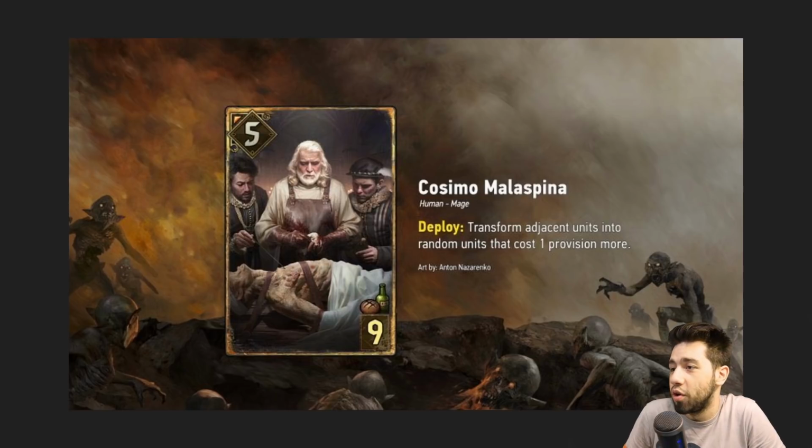And here we have Cosimo Malaspina. Deploy, transform adjacent units into random units that cost 1 provision more. Now, I'm quite familiar with this card since I'm the one who revealed it. Also, look at me in the card art. Haha, it looks just like me. At first, I didn't think so, but the more I look at it, the more I actually see myself in this card art, which is kind of funny, I guess.